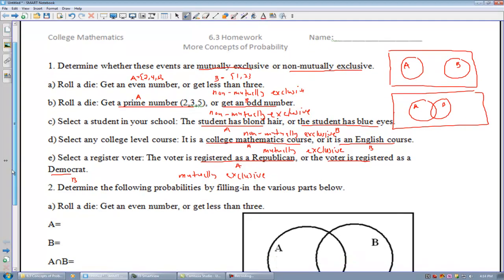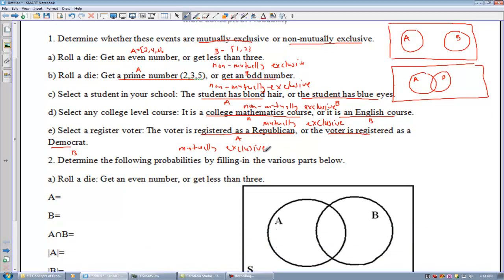Let's use this because the idea, and why this stuff is important, is if we're trying to figure out the probability that A occurs or B occurs, the union, we can say this is the probability of A plus the probability of B. If they're mutually exclusive, we're done. But if they're not, we have to remember to subtract off their intersection, the probability of A intersect B. You can see this from the picture.